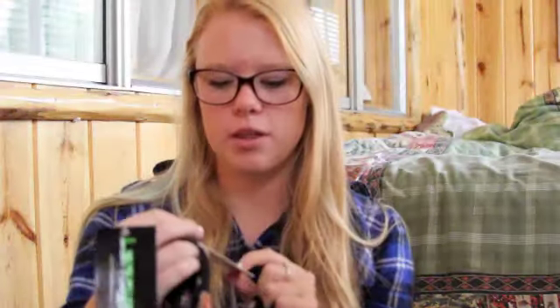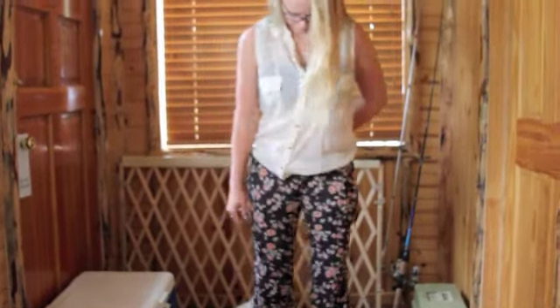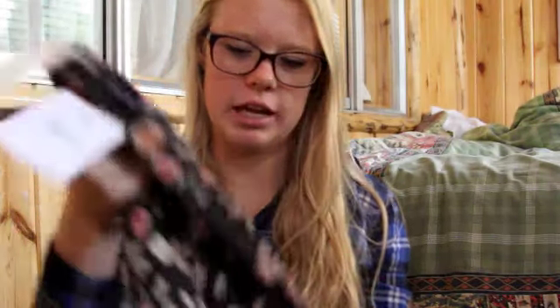Next I got these pants which I am obsessed with — I love these so much. These are probably my favorite purchase and they just look like this. This is by the brand Billabong and these were $45. They're kind of big in the waist but they fit fine. They're just these long flowy pants and they have flowers on them — peach, pink, and jade flowers — and I really love them.